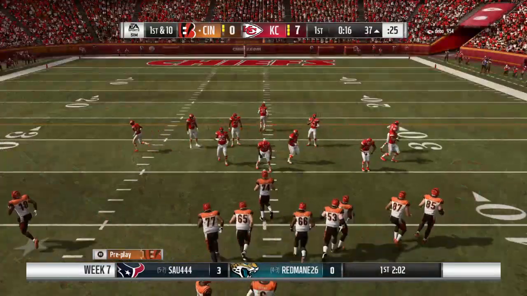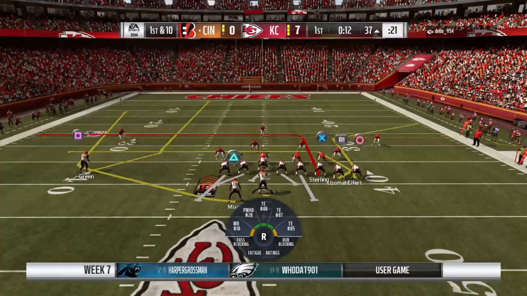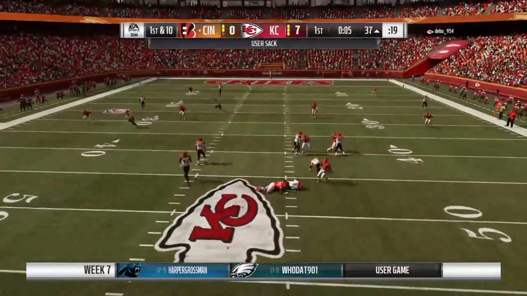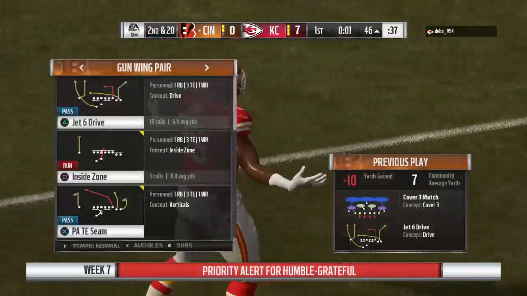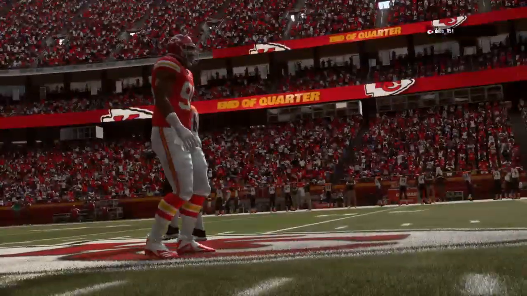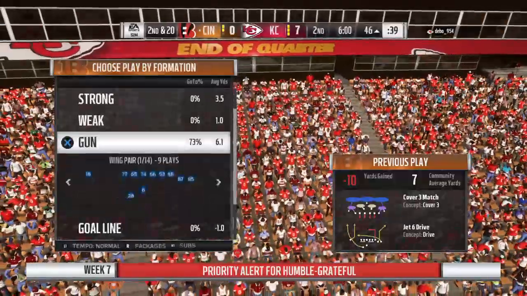So now 1st and 10 in Chiefs territory at the 37-yard line. Here we go now. He'll drop to throw. And the Chiefs are going to get him. Chris Jones in there to get him. And that's sack number 6 for him on the year. And plays like that really hurt play calling. They had a really nice gain on the previous play, but gave about half the yardage back on the sack. Excellent pressure up front. Nowhere to go with the football. Down he goes.